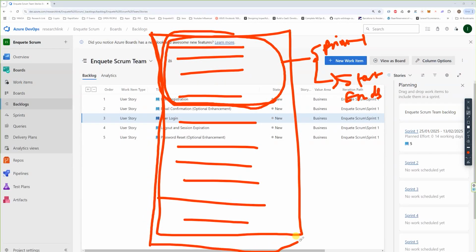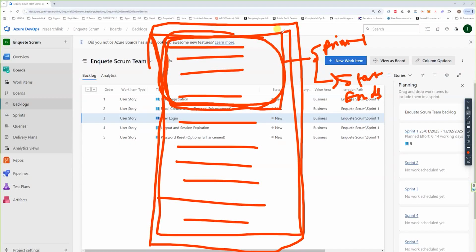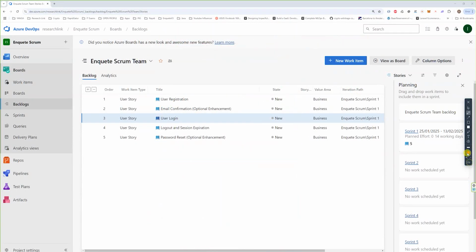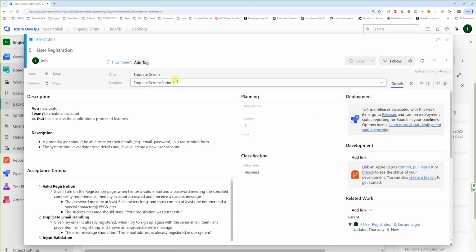So if you also take a look at these user stories, you see here I moved all of them to sprint one, which is our first sprint. Now, let's go to the sprint. When we click on sprints now, we're going to see this is our sprint, and I already gave it a start time. The sprint starts today and ends on the 14th of February.